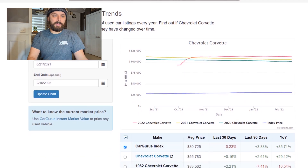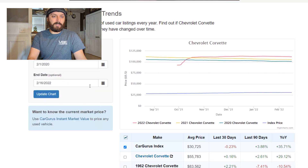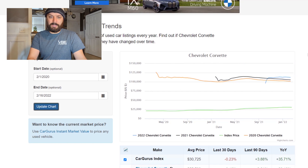Right now I have it set from a start date back to when the C8 first debuted — that's around February. Here we can see three different things: your 2020, your 21, and your 22. Down here in green is your index — that's kind of your baseline for all cars sold on CarGurus. Just a couple of years ago the average price was about $21,000; now it's close to $30,000. That's about a 33% jump in just two years, which tells us this crazy pricing is not exclusive to Corvettes at all.